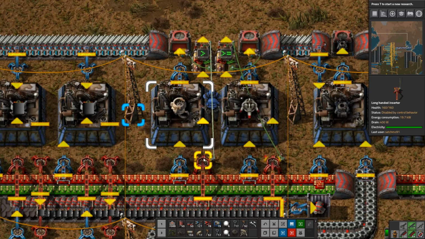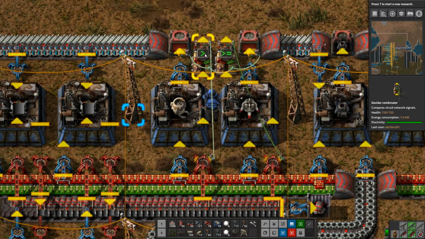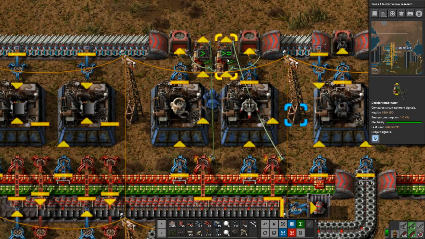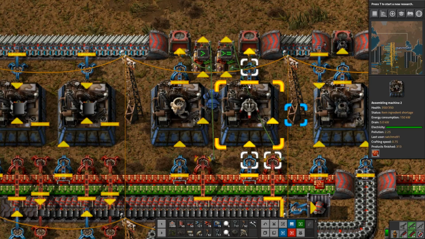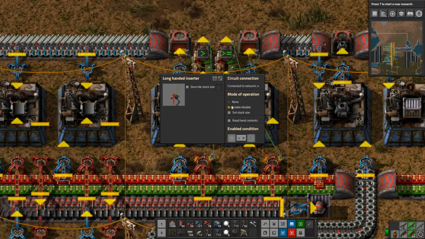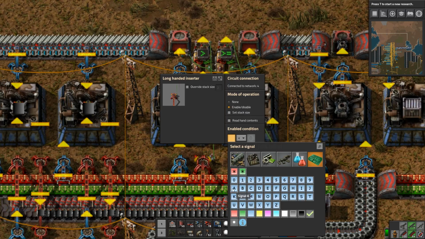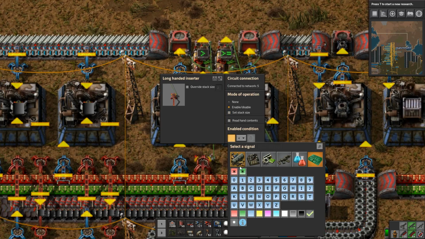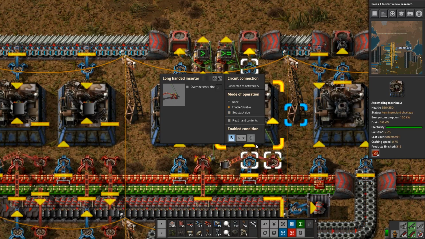And then, okay, cool. So this is going to send out signal A if there are more of these than there are of these. And this is going to send out signal B if there are more of these than there are of these. And then I'm going to tell these guys to look for those signals. So he's in enable disable mode. You only work if there is an A signal. And you only work if there is a B signal.